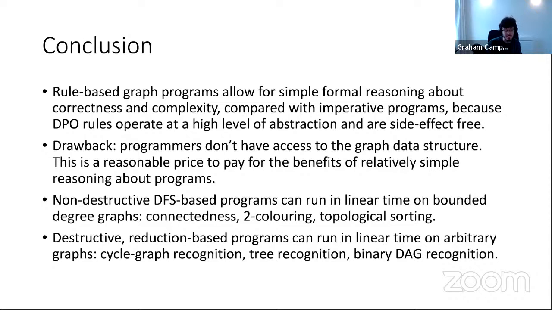And then we've got the destructive programs, for which we found some linear time programs for doing graph recognition, so cycle graph recognition, tree recognition, binary DAG recognition. And there are some other obvious ones, like discrete graph recognition, which you don't really need root nodes for, actually. By discrete graph, I mean one that has no edges, right? This is easy to do. You just delete all the nodes as long as possible, right?